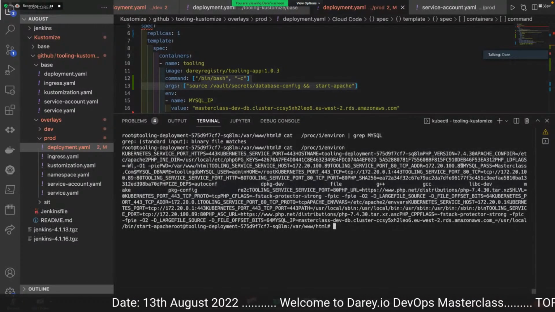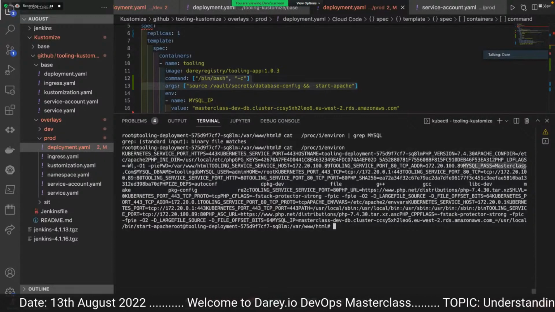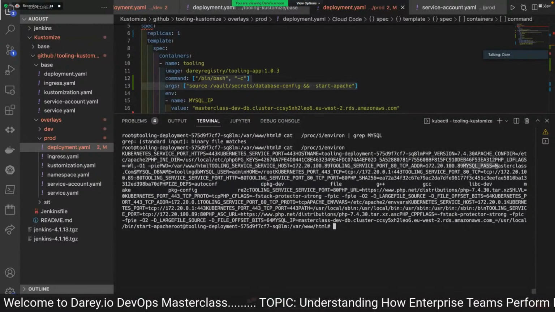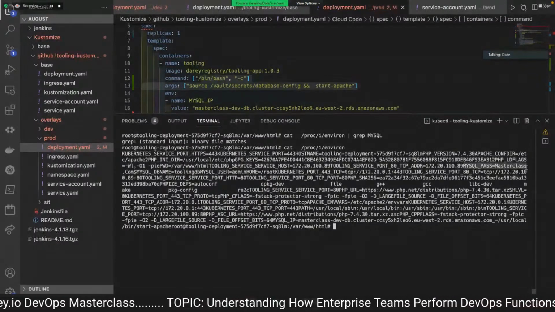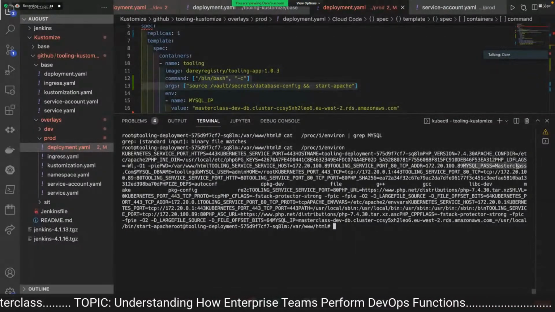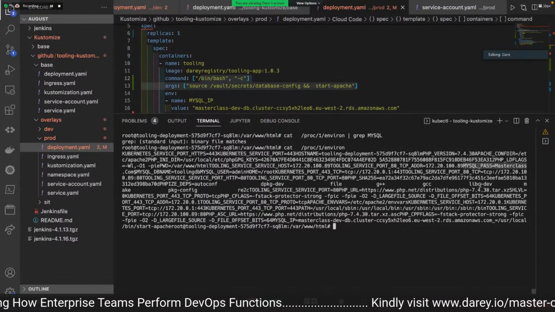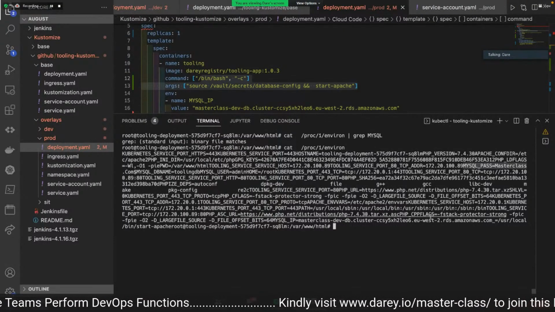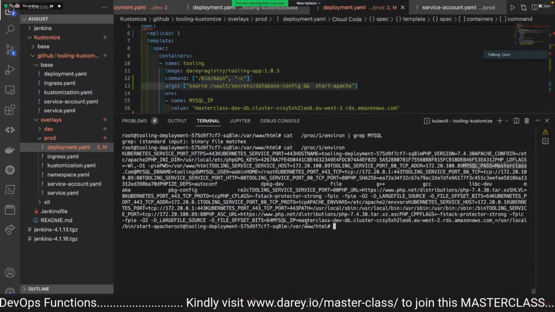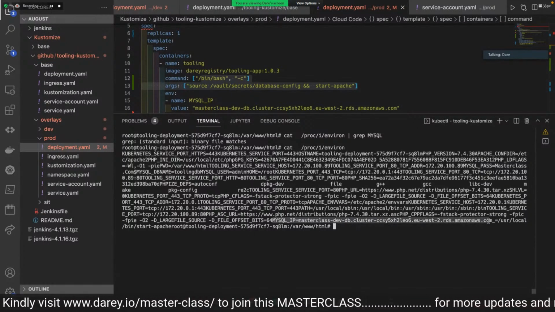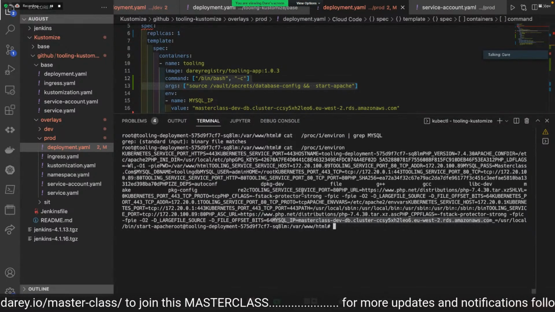MySQL pass is right here. So this is what we're looking for: MySQL pass equals Masterclass, and the MySQL user should be somewhere in there as well. You can see the IP is also here, the location of the RDS and all that.